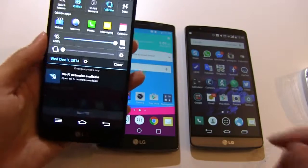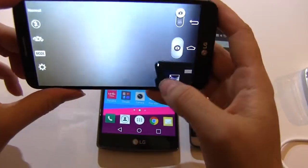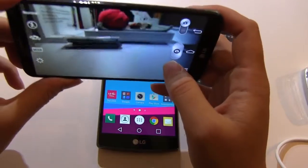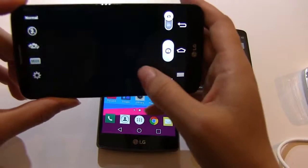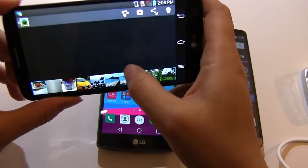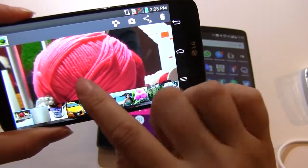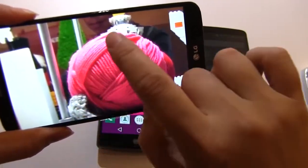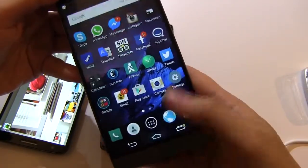And this came with an absolutely knock-it-out-of-the-park camera. So it was only 13 megapixel, but boy was it sharp. I'm just taking pictures of white things here. Let me see a picture of that. For its time, that was just amazing. We've done a reset on this, here we go. Check that out. That is still a very decent camera for 2 years ago. Yeah, that's noisy, but then they came out with the LG G3, and it was bigger.